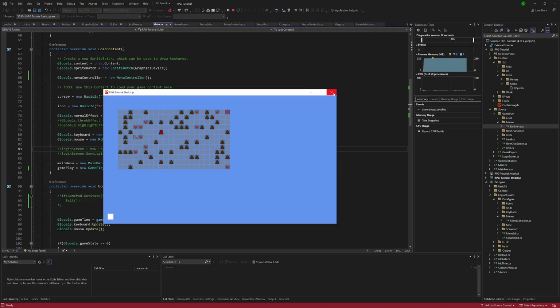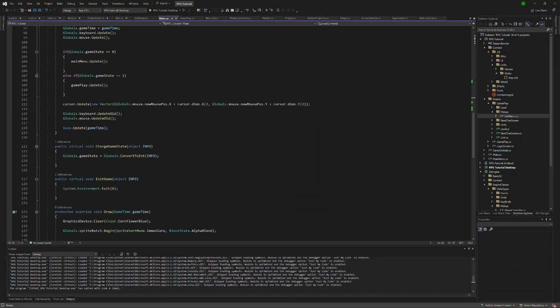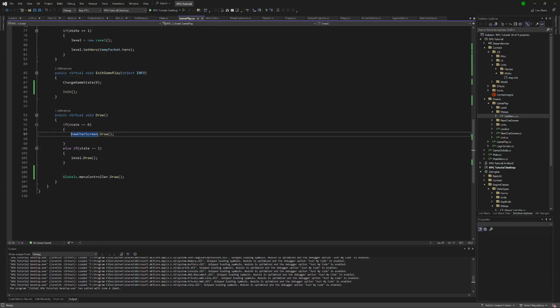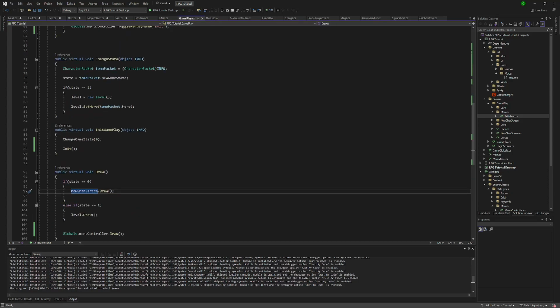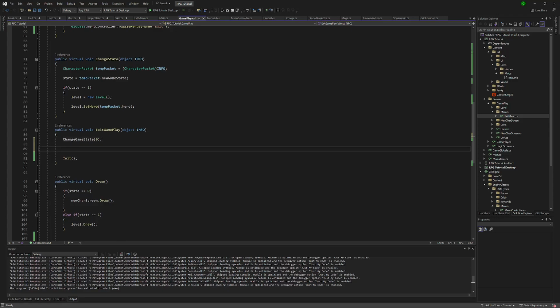So everything's right there, except we have to close that menu, which we do from gameplay, when we're going to exit gameplay. And then here we're going to say globals dot menu controller dot close menu by name exit, because that's what's open.